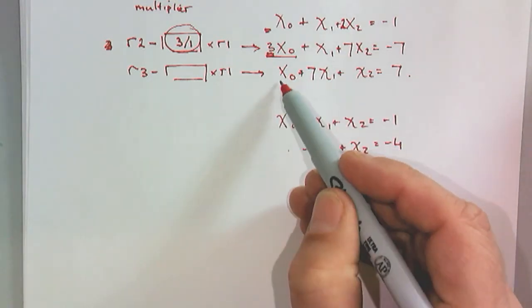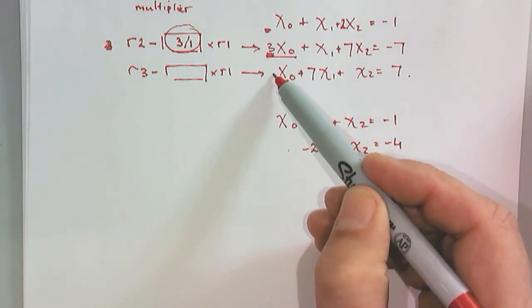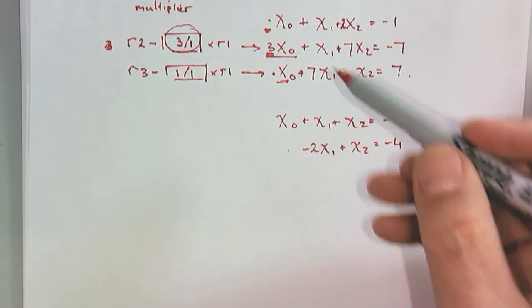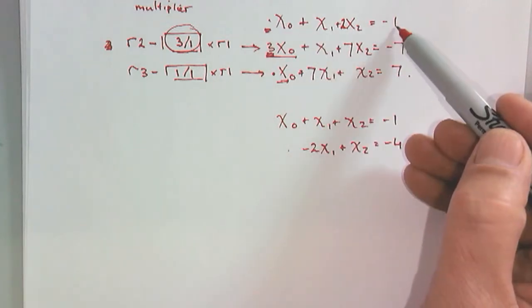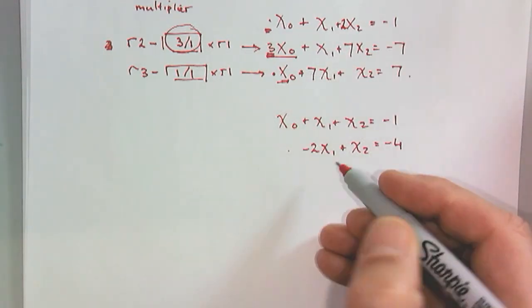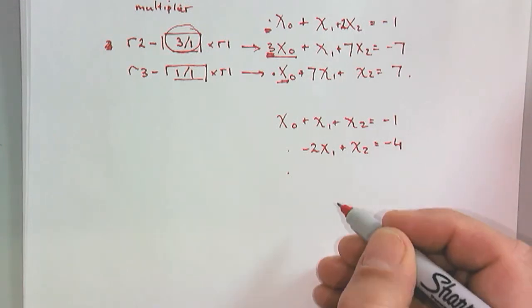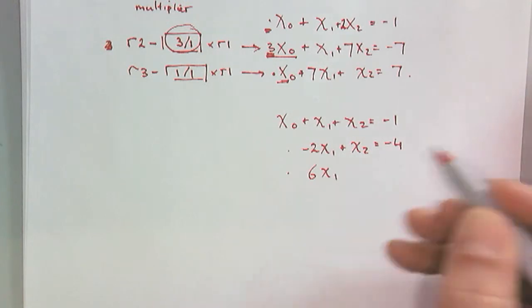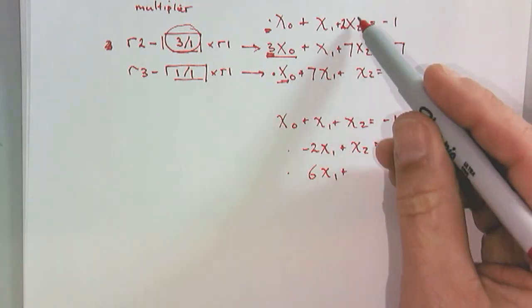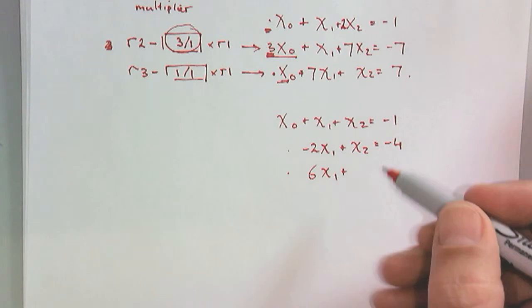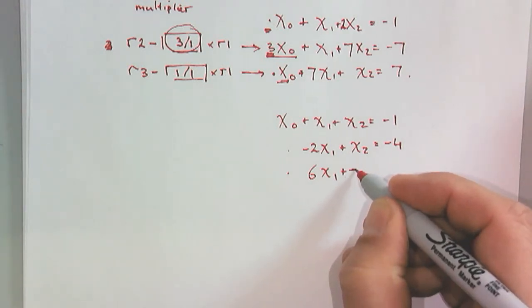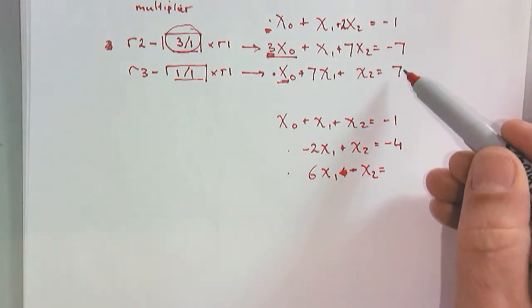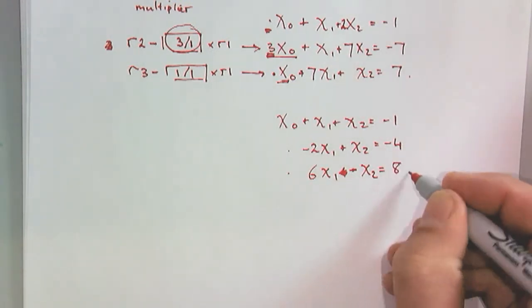And then to eliminate this term, you take the coefficient here divided by the coefficient there, that's 1. And you subtract, therefore, this first equation from the last equation. And what you get is this term that disappears. 7 minus 1 is 6 chi 1 plus chi 2 minus chi 2 minus 2 times chi 2 is minus chi 2. So probably should get rid of that plus. And then 7 minus minus 1 is 8.